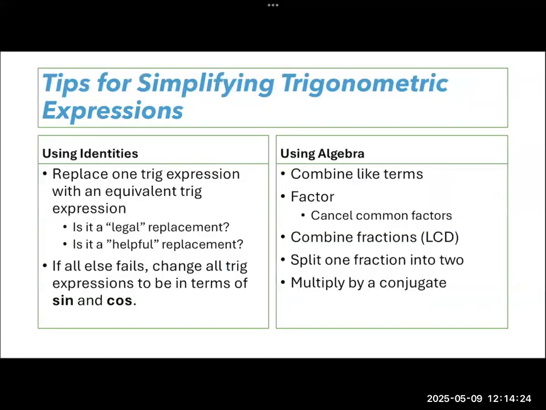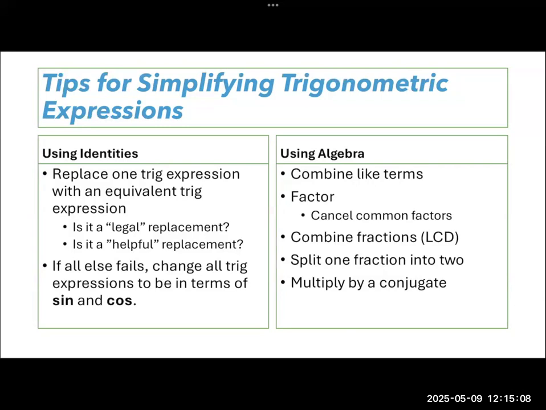So the purpose of the identities is to give you something that will replace something else. No matter what you put in for the variable, it always is equivalent. And so you can literally replace one trig expression for another one using these identities. And the reason we want to have these identities is to do some simplifying, to take more complex kinds of trig expressions and try to make them something simpler, break them down a little bit. To do this, you have to go back and forth between using identities and using algebra.